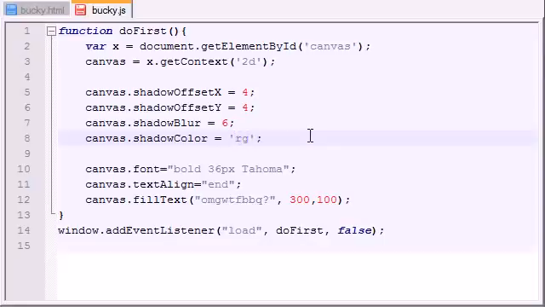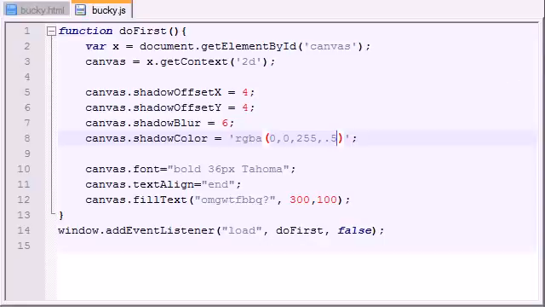So RGBA, it has 4 values. The first value is the red, green, and blue. I said the first value is the red, green, and blue, but that's really the first 3 values. Now, if we want to make a blue shadow, what we need to do is red is 0, green is 0, blue, let's just go ahead and pump this up to 255, which is the maximum amount we can have for blue. Now this A right here is the alpha, or the transparency. If we have 1, then it's going to be totally opaque, not transparent at all. So let's go ahead and give it 0.5, which means that the shadow is going to be kind of see-through.